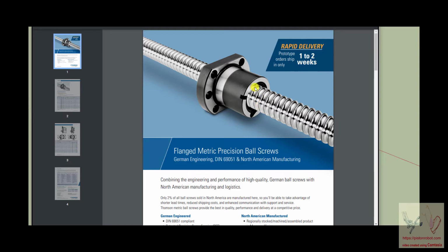And the frictional losses that you are creating in turning this shaft are very low because it's a ball bearing system. The other thing is that since this is a ball bearing riding in its raceway, you can get these tolerances fairly tight so that this does not wiggle back and forth very much. The final thing is that you can generate fairly significant pressures, forces, because it can certainly be made where this is all steel. The main disadvantage of this particular way of doing this is that it's very expensive.